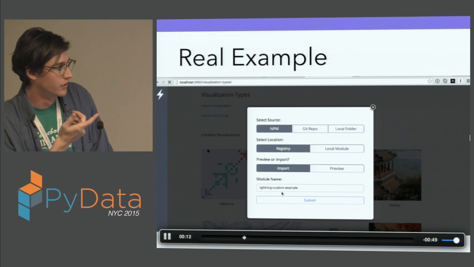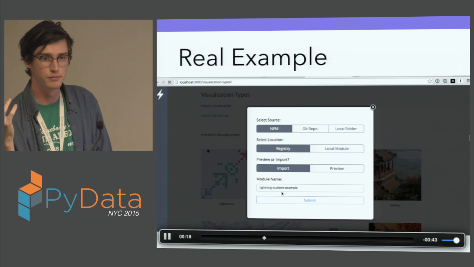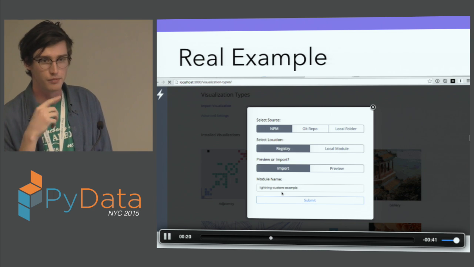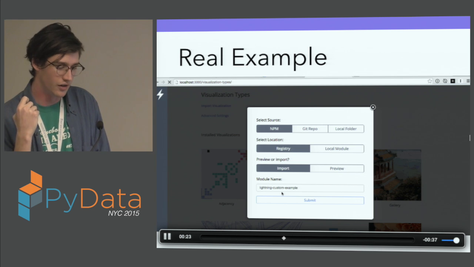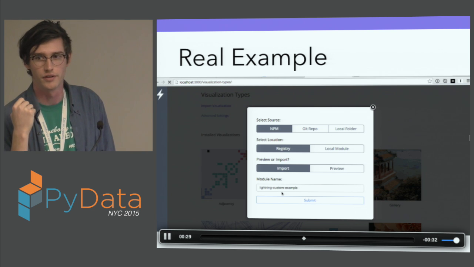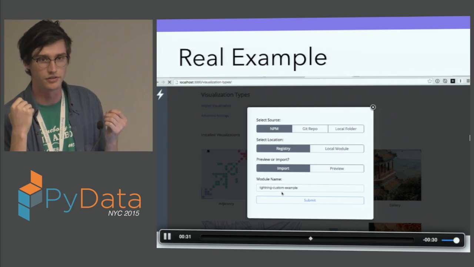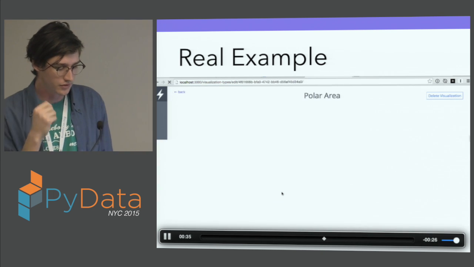But what this is going to do when I hit submit is it goes onto NPM, pulls down the package, compiles it, and brings it into your Lightning server environment. And then you're going to be able to start using it and interacting with it in the same way that you can interact with all the default visualizations. So like that live editor that you saw before, and the Python APIs will exist.